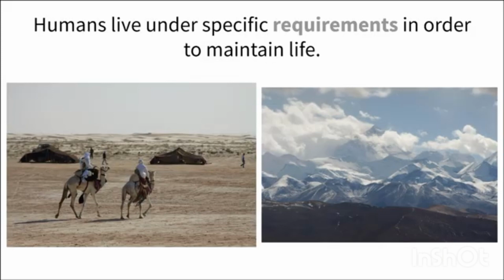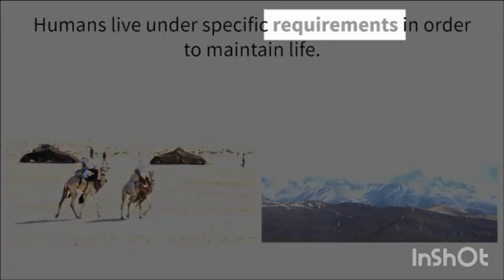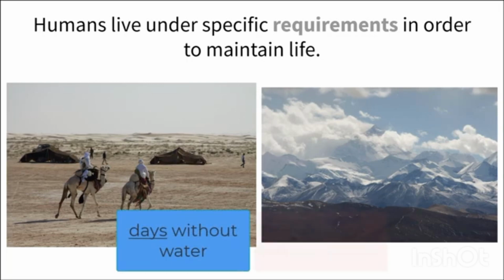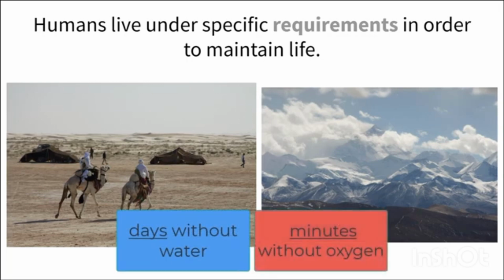Understanding the functions of human life is important because they describe how the anatomy and physiology of the body work. But aside from those functions, there are a few other external requirements needed for our bodies to function properly. Humans cannot survive for more than a few days without consuming water, and not more than a few minutes without oxygen. These two molecules are important for many functions in the body and must be taken in from our environment.